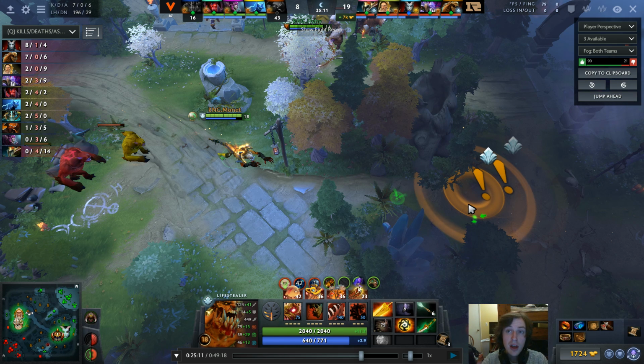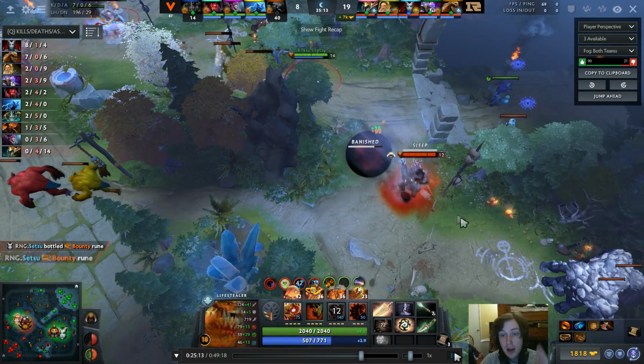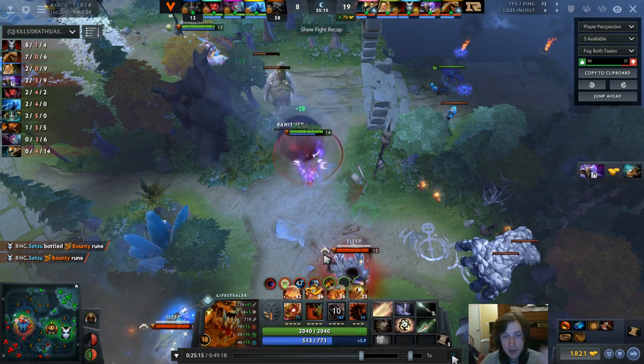So here we have RNG with 5 players up. They have a 7k gold lead. VP have 2 heroes down. They're fighting to the shrine, which isn't a great spot to fight, but we can see Monet is pinging. He's spam pinging. He's saying, go, go, go, go, go. There's 3 of them. We can wipe them here.